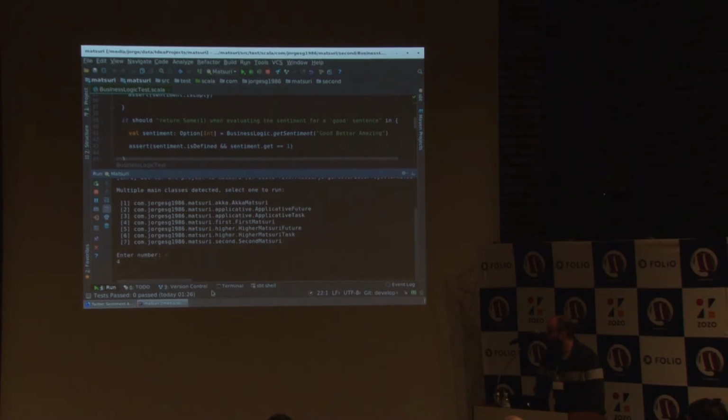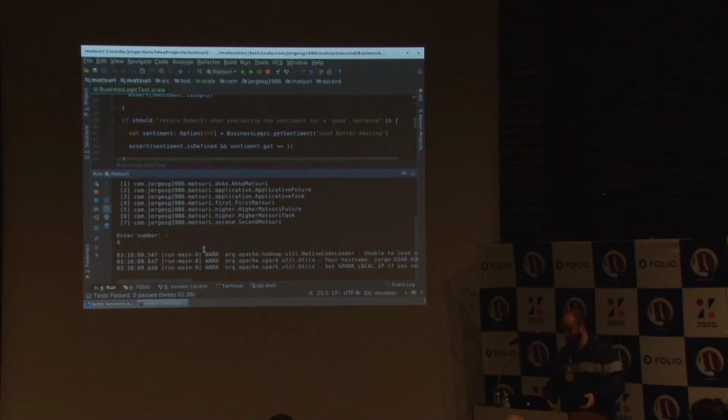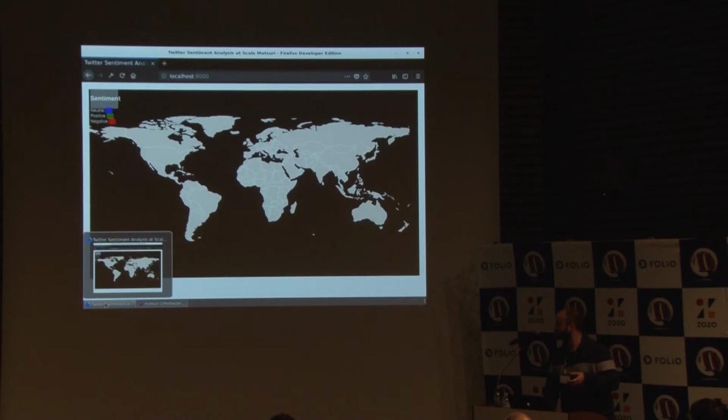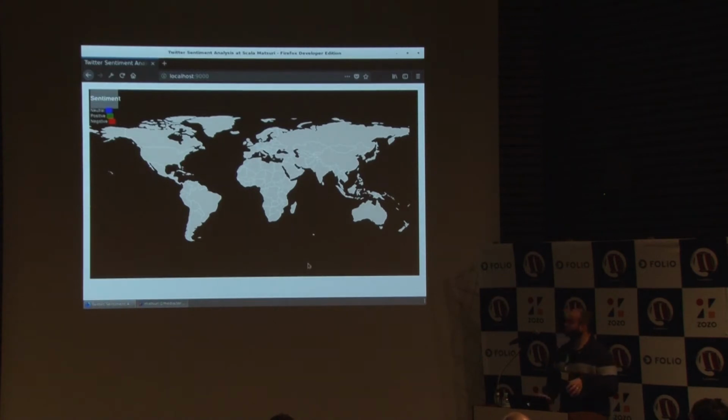So this will start a Spark computation in our supercluster. Then we'll send all the data to Kafka, and our front end should show something soon, I suppose, if the gods of the live demonstrations are in our favor today. Maybe, maybe not. Come on.